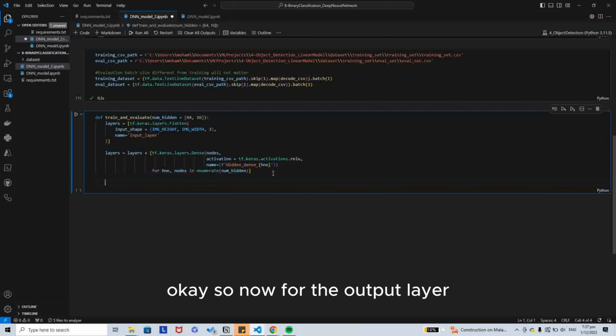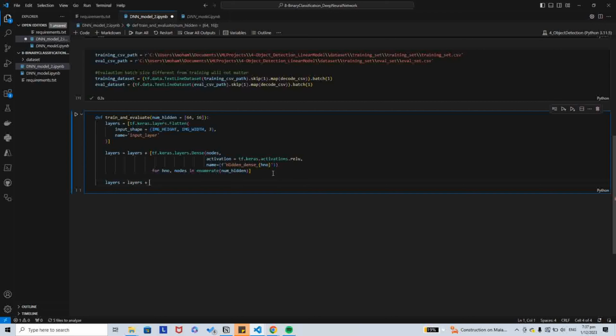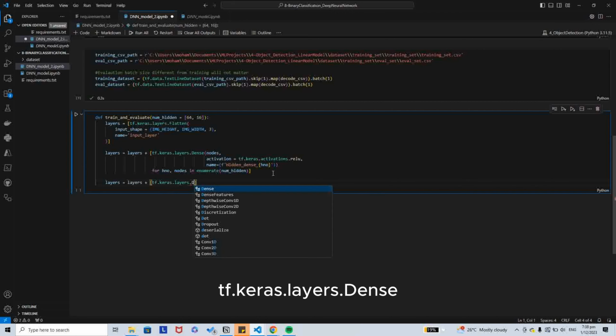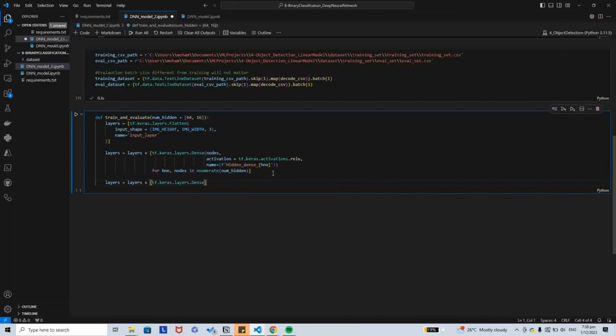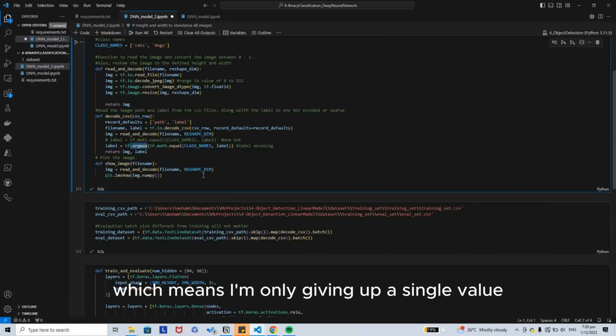Okay, so now for the output layer, we're going to use the same way. Layers equals layers plus tf.keras.layers.Dense. So I'm using argmax, which means I'm only giving out a single value.